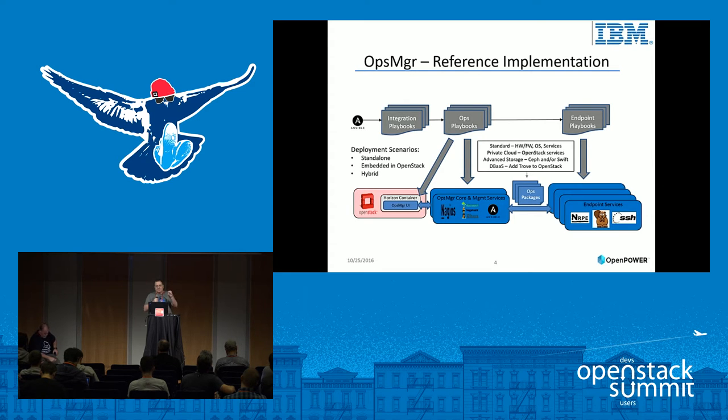So the idea here is that you have those packages and you deploy into the stack, and you can go to the stack and just say, I want to add a node, and the node is a Ceph monitor, for example. And then the core detects exactly where the configuration has to be deployed to. There are services that run on the server side and the endpoint side. For Nagios, not sure if you guys are familiar, they're very thin agents. For Nagios, it's called NRPE. For ELK, I put a picture of Beaver here, because Beaver is one of the log shippers, but there are plenty more, right? And for Ansible, it's SSH.